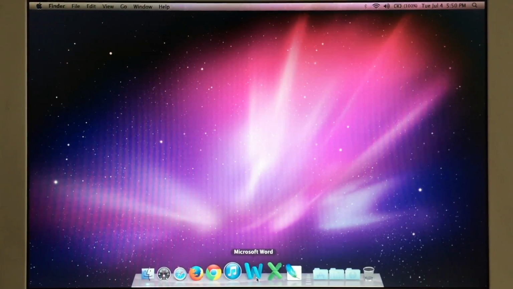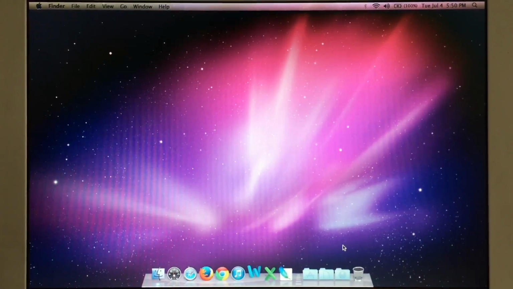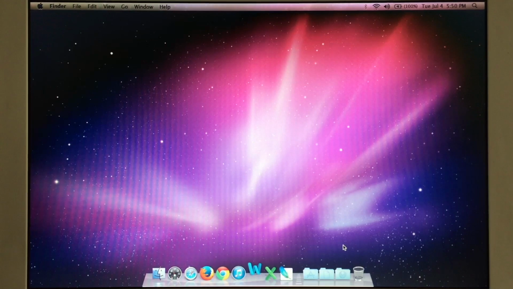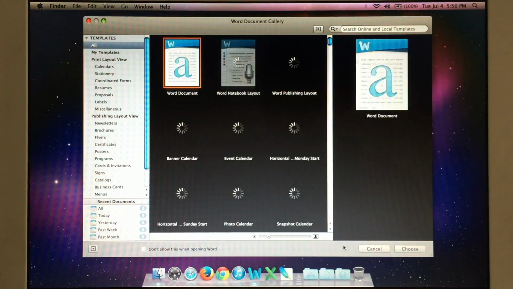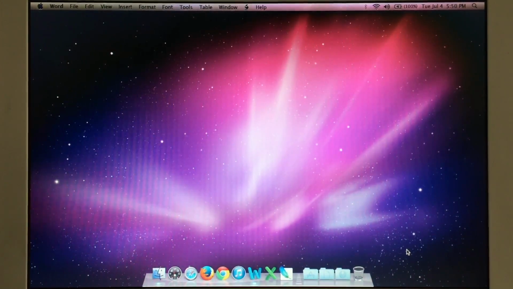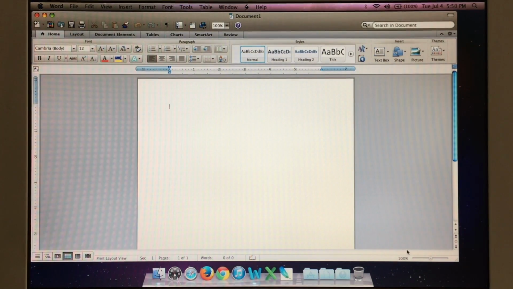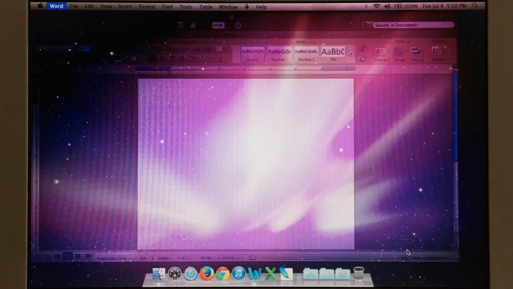Of course, you can also run Office 2008 on this machine, and you may have seen that there in the applications, but we'll take a look at Word 2011 here. It'll take a little bit to boot up, but it's actually a little faster than the 2016 versions. So, we'll just create a normal document here, and you've got the ribbons and everything just like the up-to-date versions of Word, although it just looks a little older. But nothing wrong with that, because it works just fine. So we'll quit out of that.